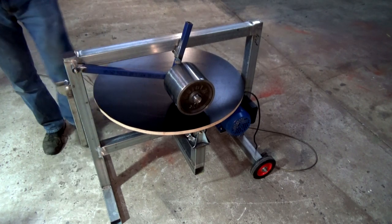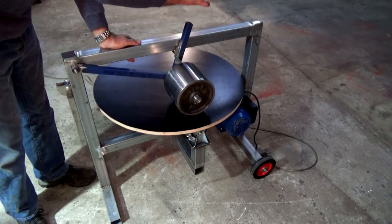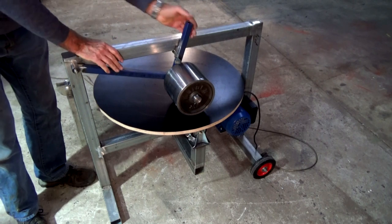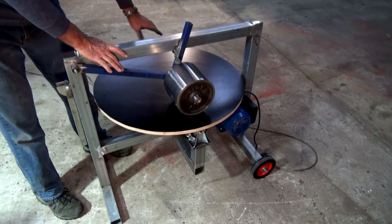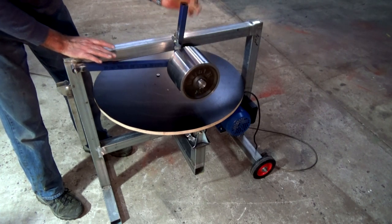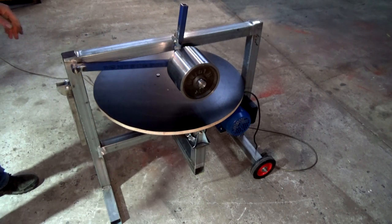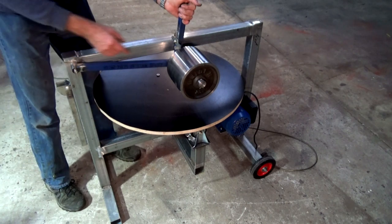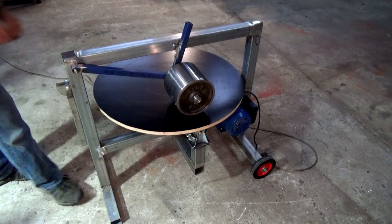Okay, so there's the roller on its arm. This handle here will actually have a wooden handle when it's finished. But that allows you to lift the compactor roller clear so that you can scoop out the sand. That'll be done on the other side of the drum. So when that comes up, that little latch there just drops into place, and the compactor roller now is clear of the bottom of the mixing drum. So when you want to put the compactor roller back down again, you just lift it, put the latch back in place, and down it goes.